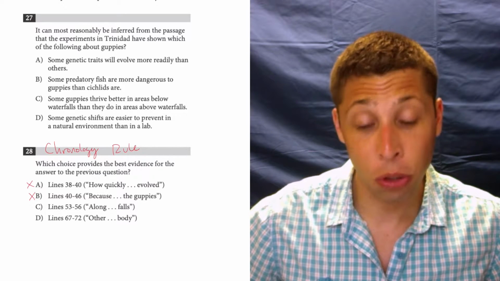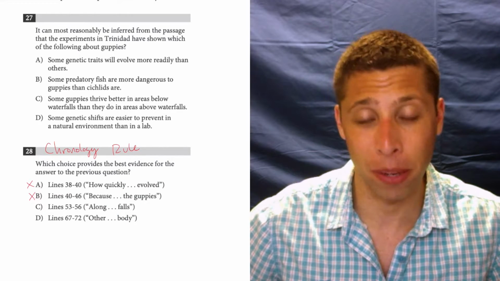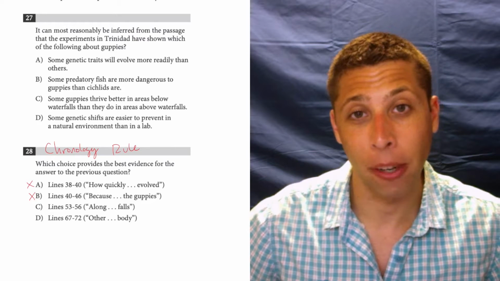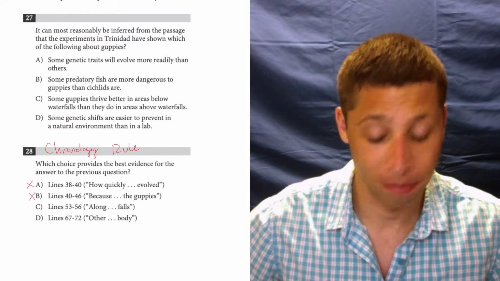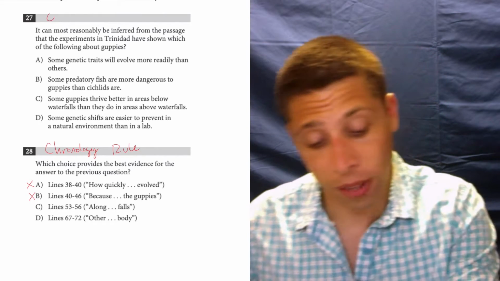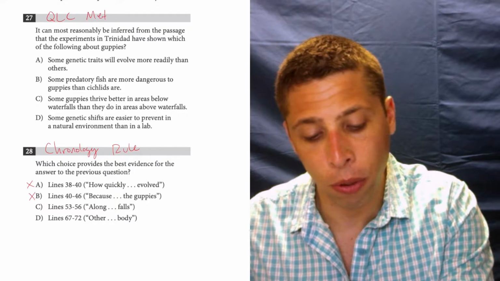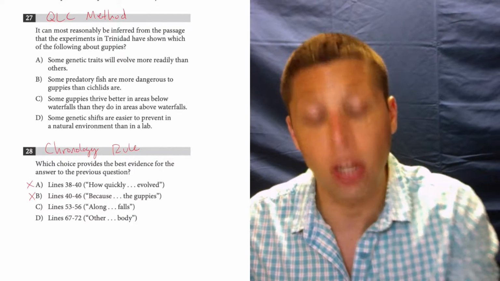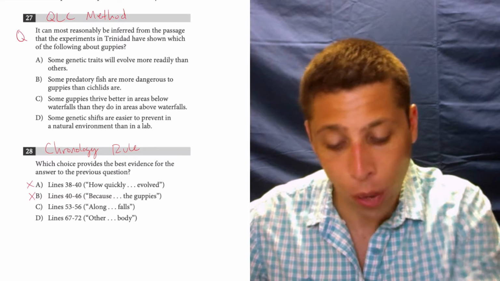It was restored for number 26. We were able to use it to help us. We're going to try it again here, and we're going to see if it matches up. So first, though, we still need to follow the QLC method for our evidence pairs. Let's make sure we know what we're looking for based on the question.